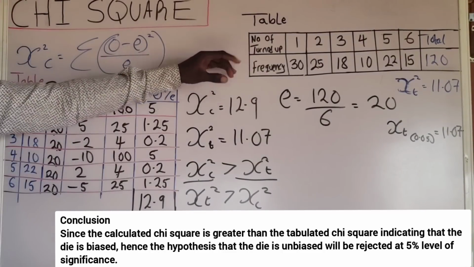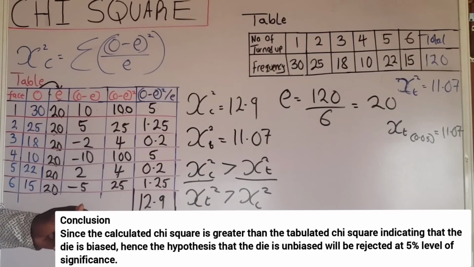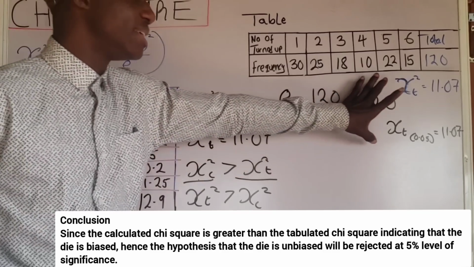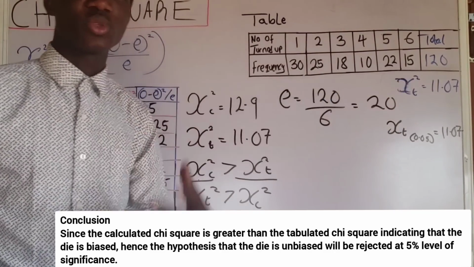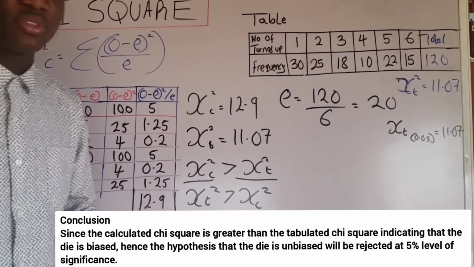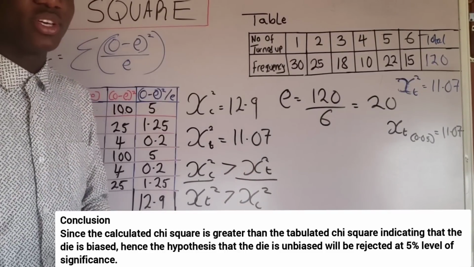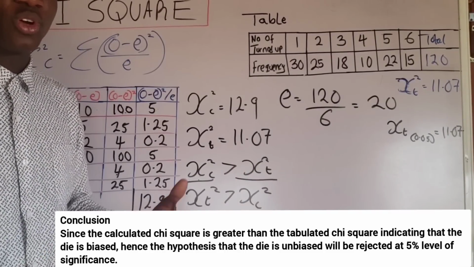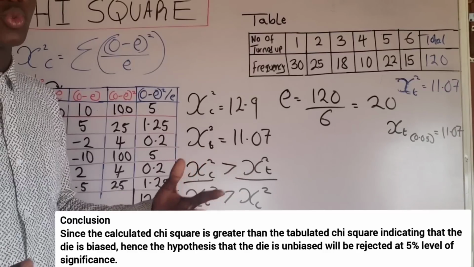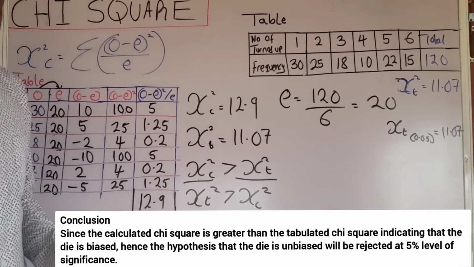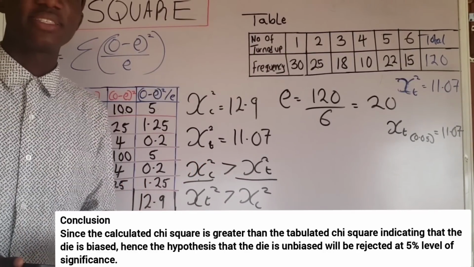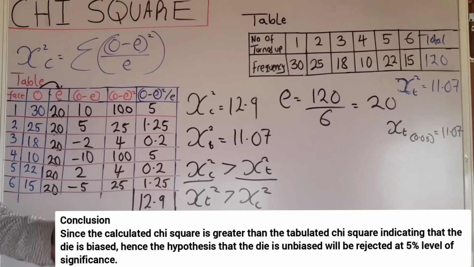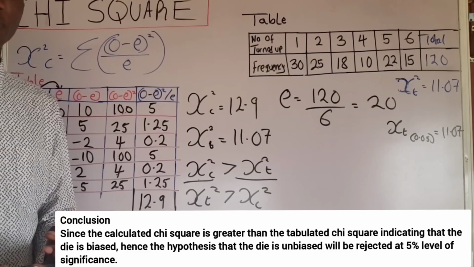Now I want to explain to you how to get the critical value. You know, in some cases you might not be given the critical value in the exam. So it is important that you learn how to use the table to find the value. To get the critical value using the table, you have to know the degree of freedom.